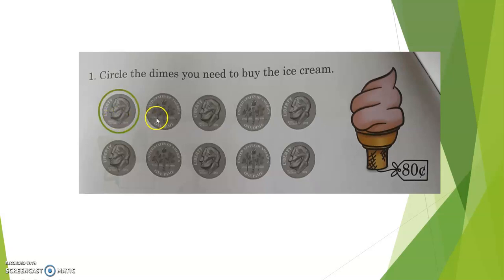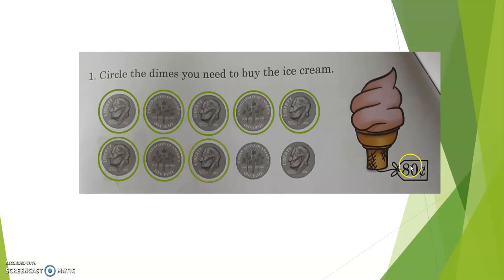10, 20, 30, 40, 50, 60, 70, 80. What number did we want to get to? 80. Did we get there? 10, 20, 30, 40, 50, 60, 70, 80. We did. So do we need to circle anymore?